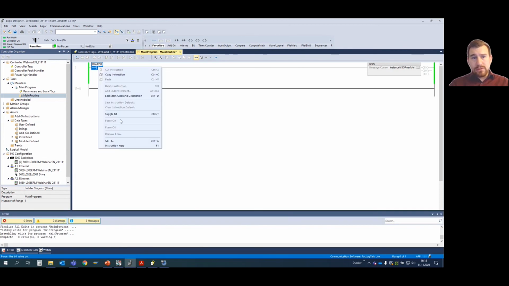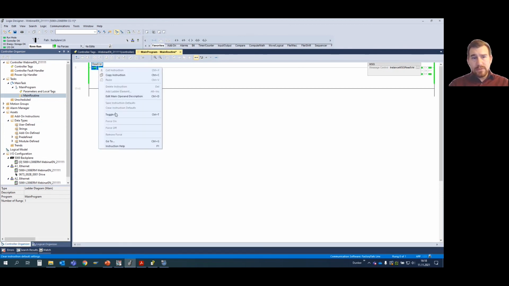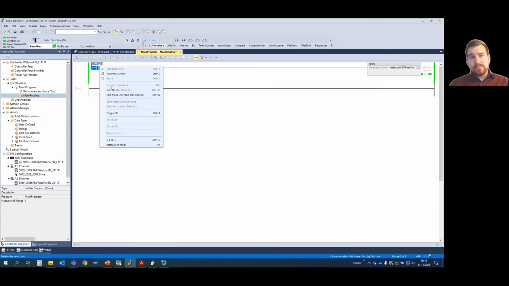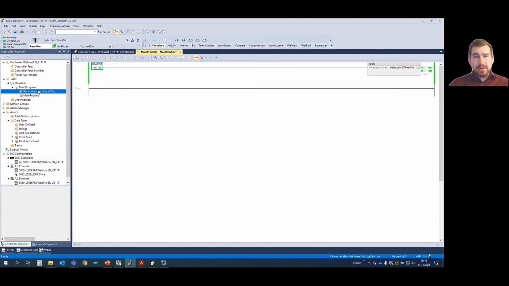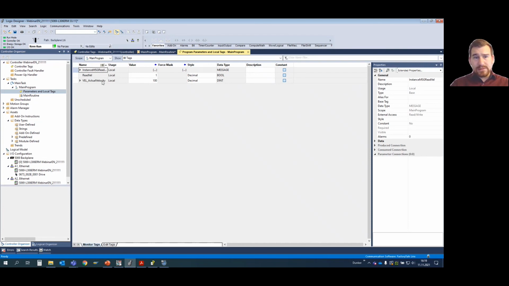And now if I toggle this bit, my message block is executed, and like you see here, it's done. So if I go in my parameters, I can see here the actual velocity. And with this one, I can always, with a positive edge, read it again. So this time it was 99, and so on and so on.